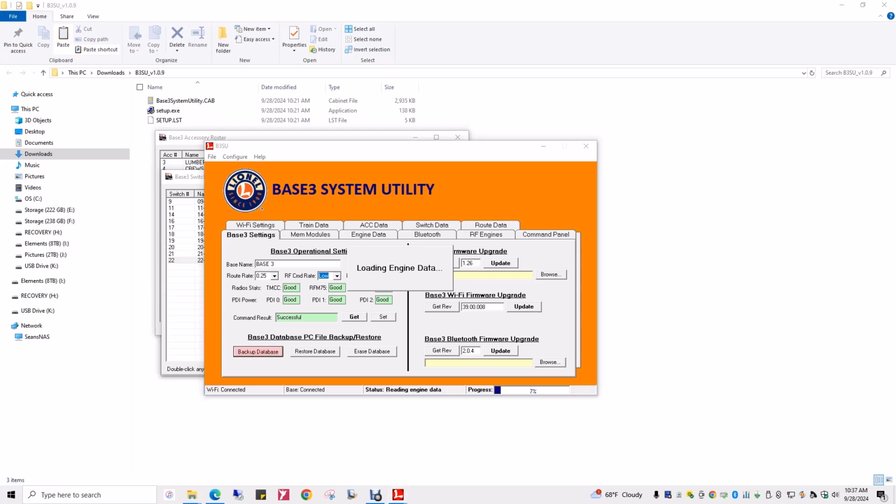So if I hit the backup, it's going to load all my information in here so it can create the file, and then all it's going to do is bring up a window so that I can save it to any location that I want as a backup file. Even though I did that before, it's going through the same thing again, probably getting the latest information for the backup file. So it still goes through those tabs just to grab all the information.